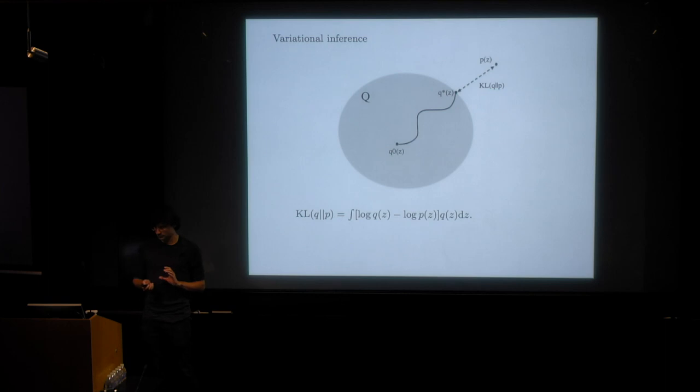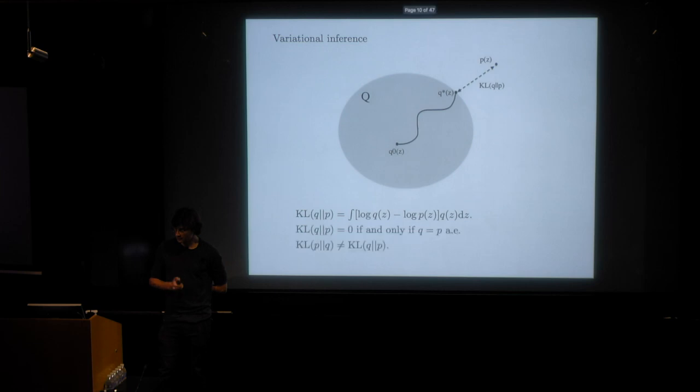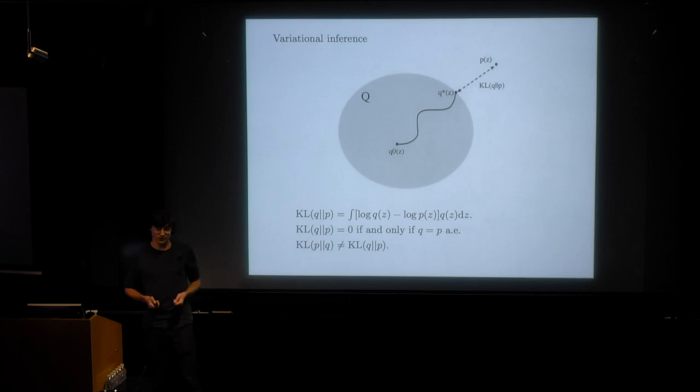And there are a lot of ways to think about this divergence, but also it's not that intuitive, it turns out. The one thing I will point out is that this divergence is 0 if and only if my two distributions are equal to one another. But other than that, when the KL divergence is not 0, it's not super clear what's going on, right? And in fact, you have a lot of different divergences or distances that are going to verify this property, that they're 0 if the two densities are equal, but then start behaving in very different ways. And so that changes the optimization problem that I'm solving and the solution.